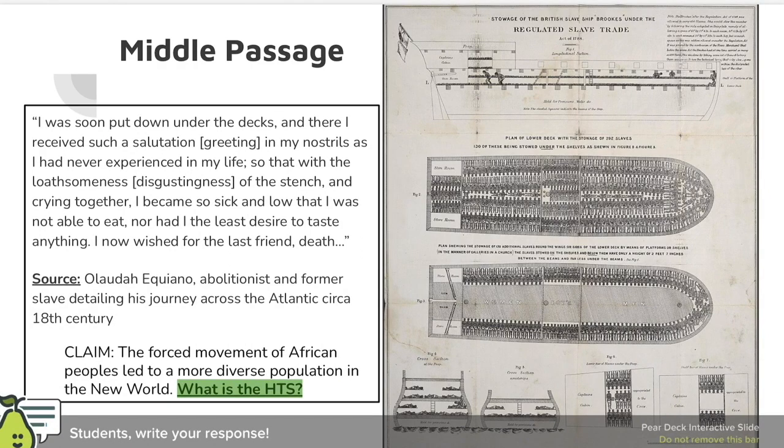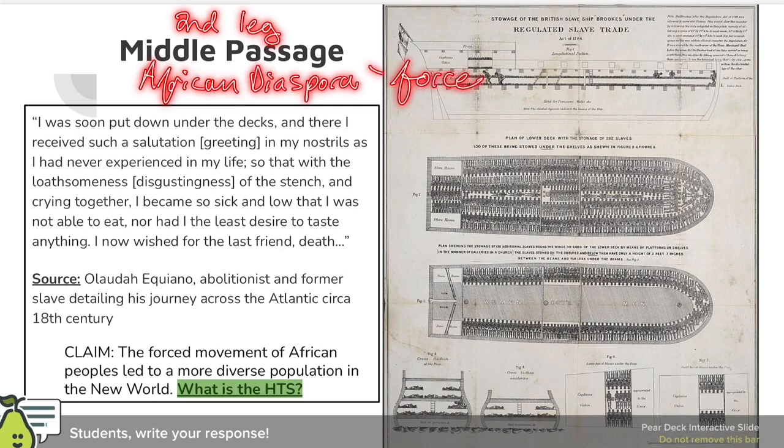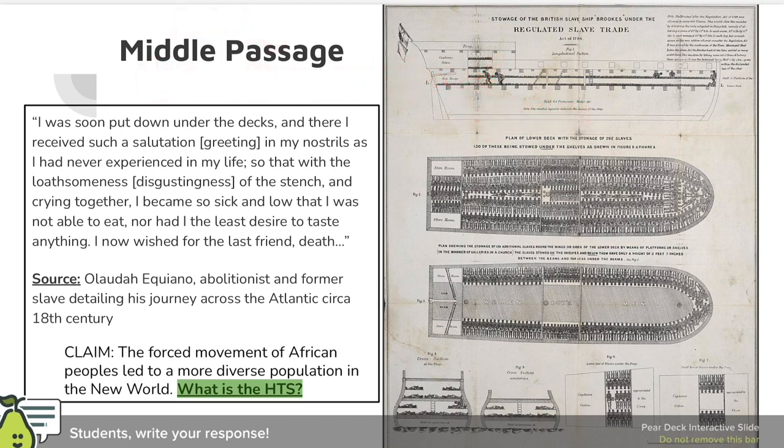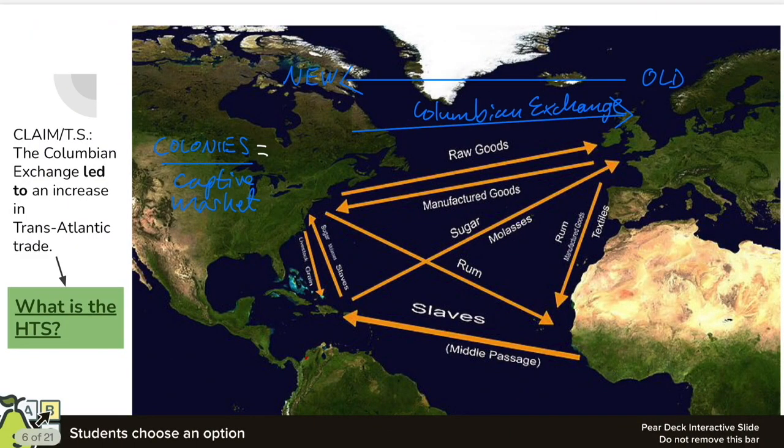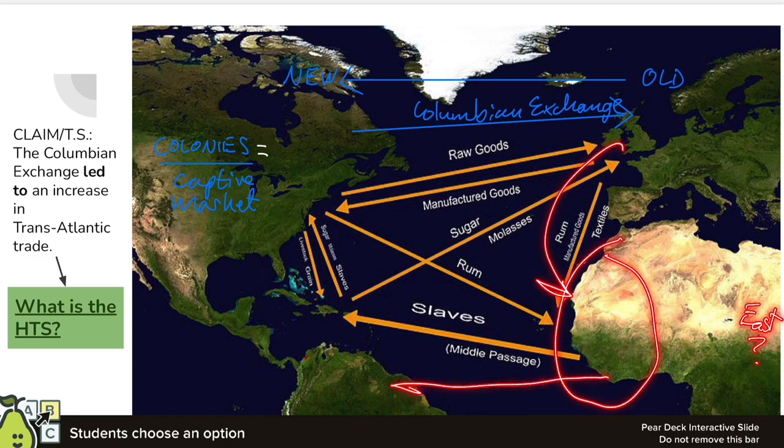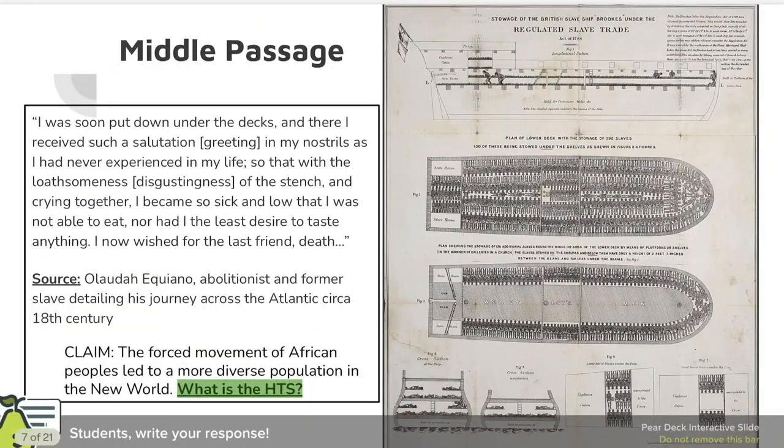Now, in this slide, we're looking at the middle passage, so specifically looking at the second leg of the triangular trade. And we know that the middle passage was the forced movement of Western Africans, and that's specific because Western Africa is closer to the New World and to Europe, say, compared to the eastern coast of Africa. There is still slavery on the eastern coast of Africa, but it's more in line with what we saw in period 1, and that's going to be the Indian Ocean slave trade. It's not going to be nearly as deadly or as high of an amount of people as we see in the transatlantic slave trade, so two different oceans there.